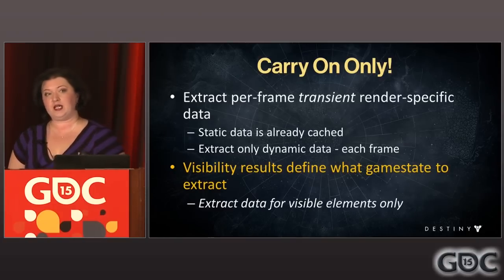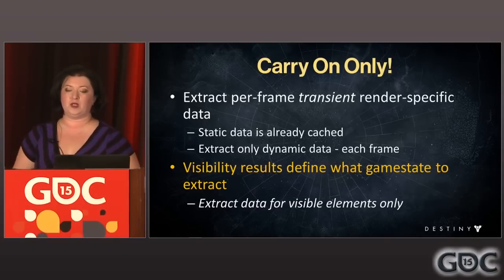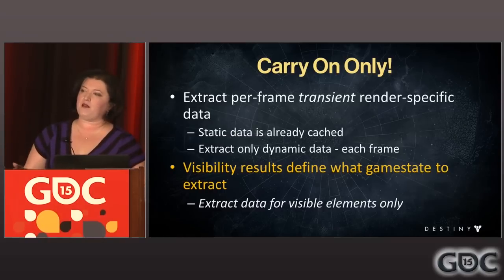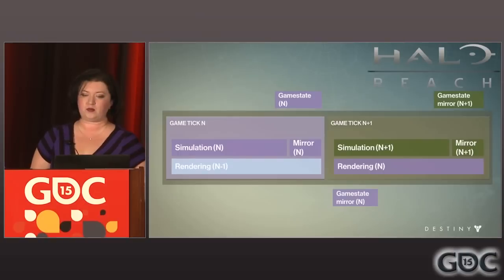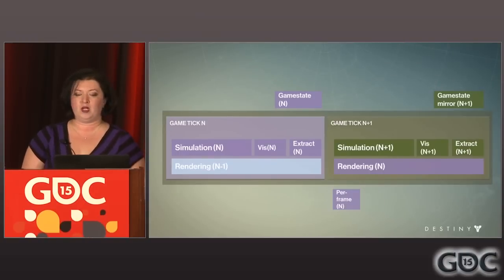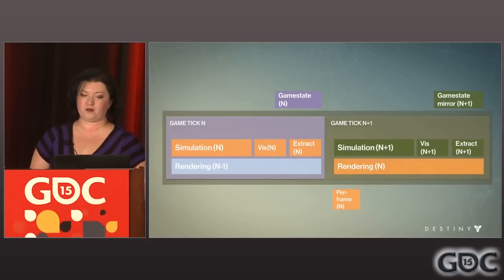We also need to grab data only for what we'll actually render, in other words, visible objects alone. If the object is not visible, don't bother extracting its data. This lets us save the amount of data that we need to double buffer. It also reduces the amount of data we need to actually copy, reducing the workload. So if we bring back the Halo engine diagram and modify it for this approach, you'll see that we have simulation, followed by visibility, followed by extract, which copies out a much smaller per-frame data out of game state, which is then used for rendering this frame.